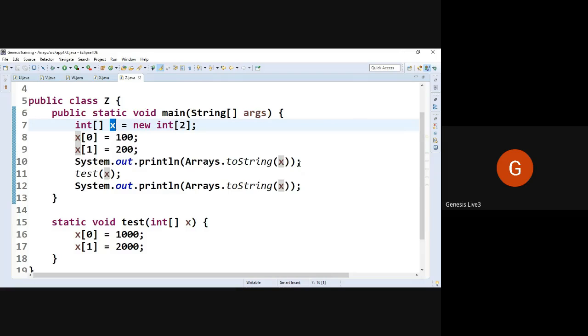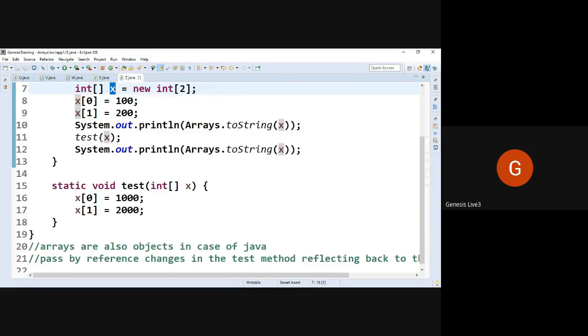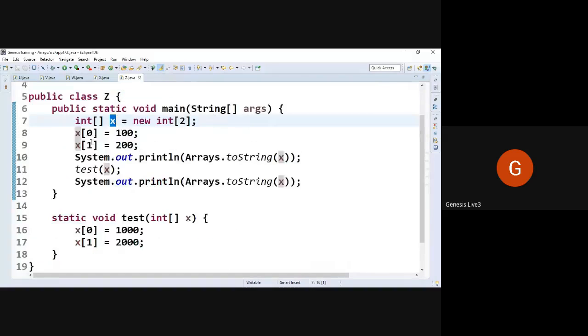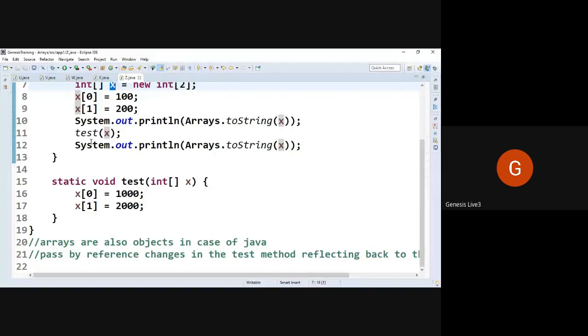Then I'm calling the test method by supplying x. Test method is a static method, and we don't need an object to call it. A static method we can call directly.